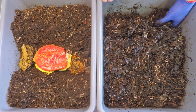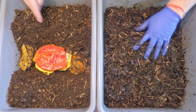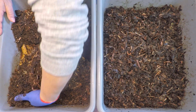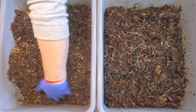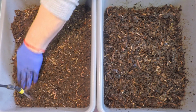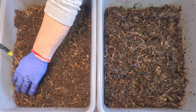And moisture, I would guess, is perhaps on the high side, at least over here in this bin. So I think we're good from that point of view. But for some reason it just felt to me like over here, you heard me mention it earlier too, and I think if we start pulling material in from the outsides, we're going to get the same impression that perhaps a little extra moisture going in to accompany this check-in for these guys at least would make a good bit of sense. So why don't we just moisten as we cover up. We don't have to go overboard. I mean, I don't think the difference is that huge. But in systems this age, I think an abundance of moisture is actually beneficial.